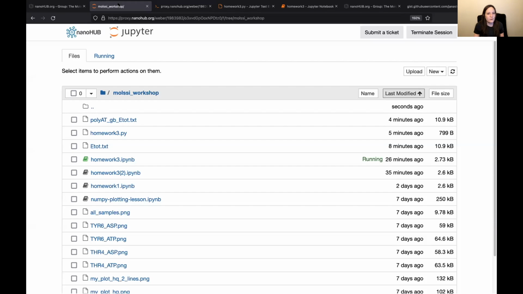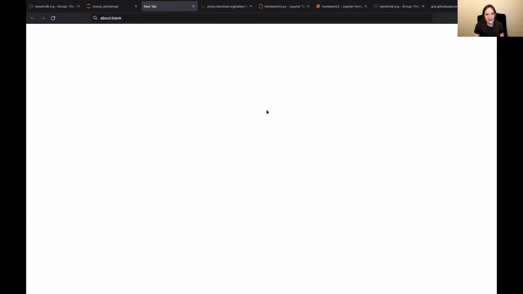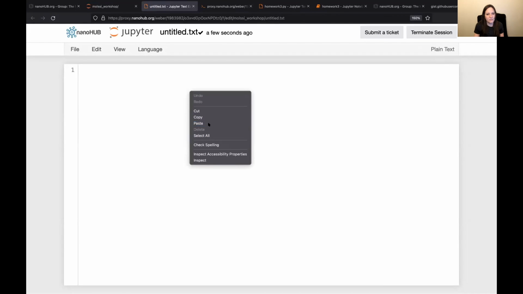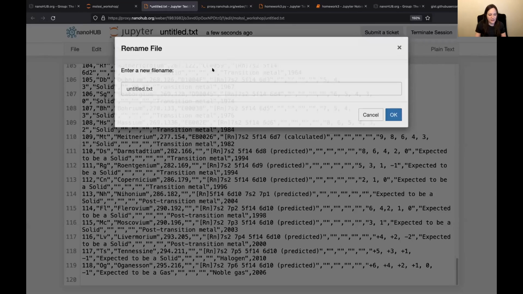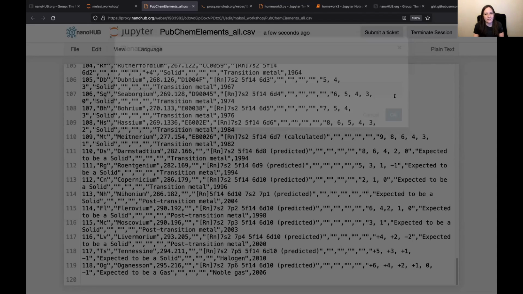Then go to your MolSSI workshop folder, do new text file, paste it, and change the file name to pubchem_elements_all.csv. That is the name of the file. So that's one way to do it.